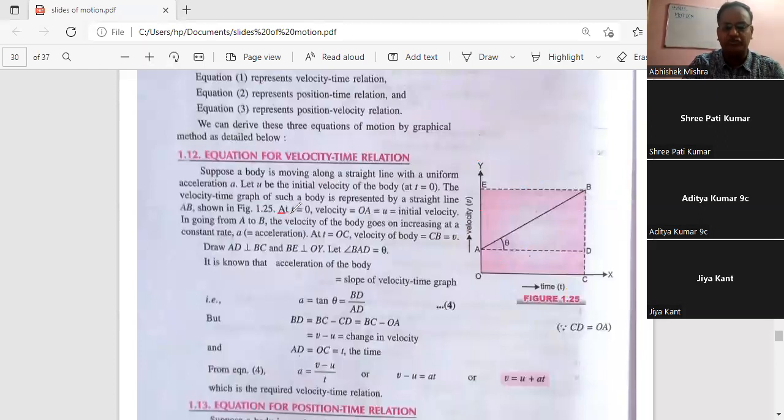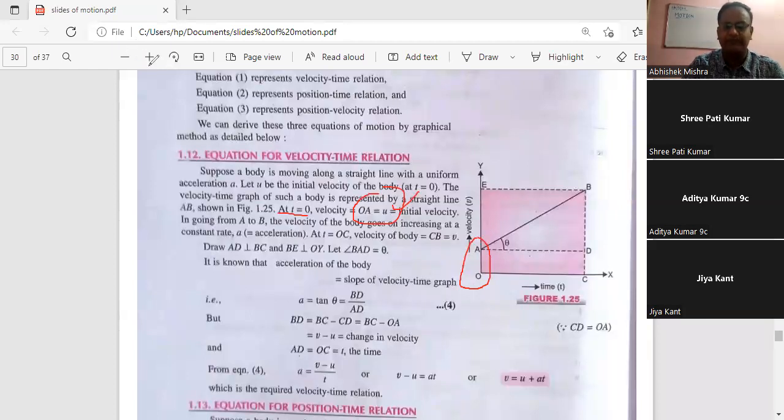At time t0, the velocity OA is equal to the initial velocity U. OA is equal to U. Do you agree? Through the chat box, respond to me immediately, yes or no. I will see the chat box parallelly so that I can get the idea that things are getting clear to you. At time 0, the initial velocity is definitely OA, and OA we can represent by U, which is the initial velocity.